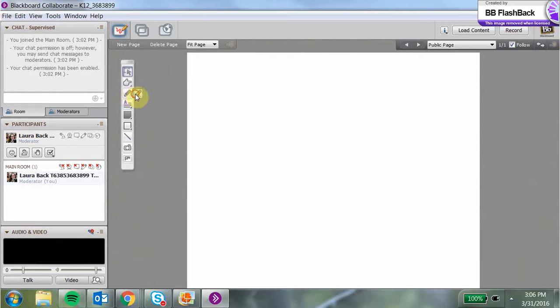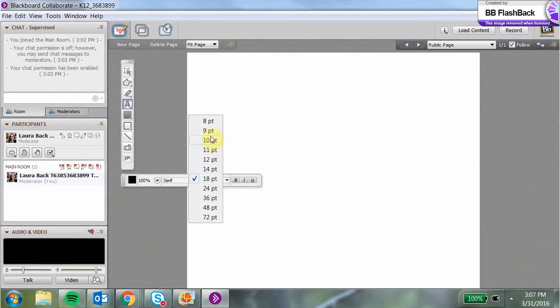You might be thinking that seems very hard to write with the pen tool, and for some students it is. That's okay, because the next tool you have is to put text on the page. When you click on this text button, you will get this A that pops up, and again you have different options. You can change your font, you can change how see-through it is, the color, you can also change how big it is or how small. You can make it bold, italic, or underlined.